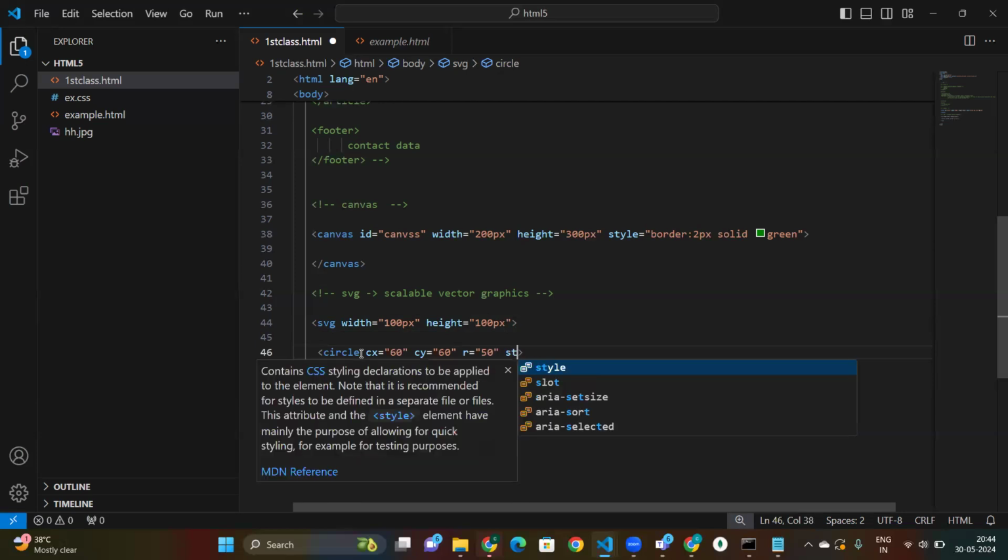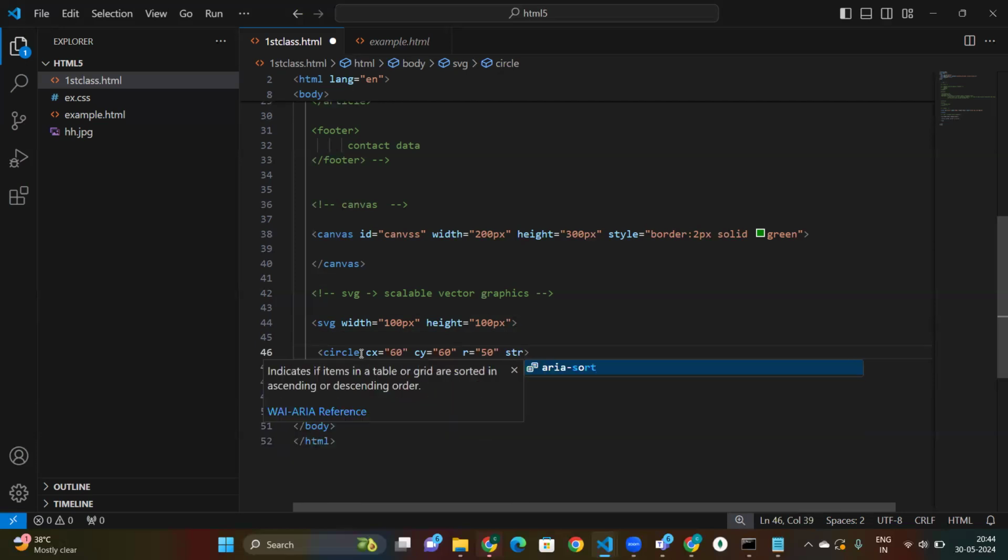Stroke color, I'll take the stroke color. Stroke means it's a border color.